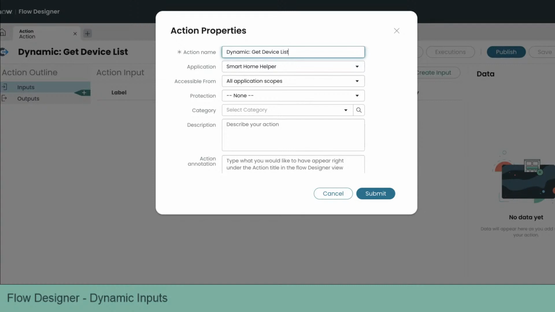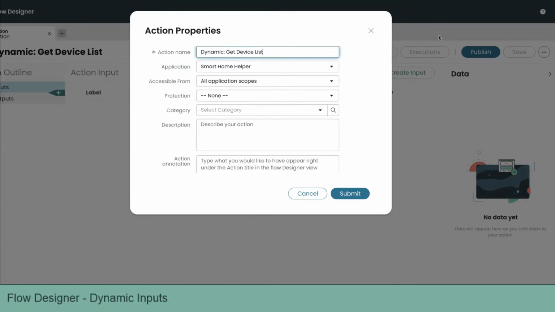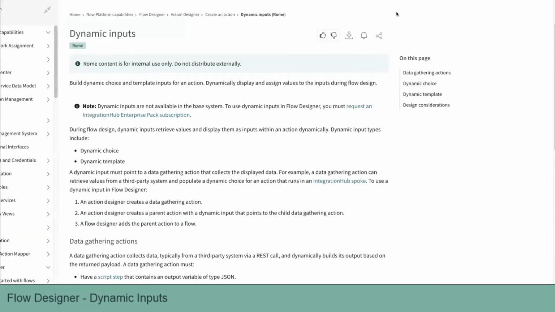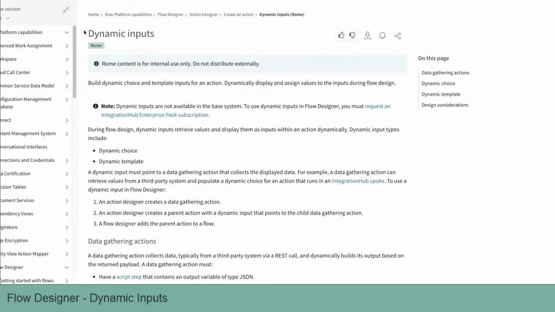That's all it's going to do. This action's job is just to get some information and return it. And it has to be in a specific payload format. Let me show you the docs page on that, because we do have some nice documentation. This is a sneak peek at Rome, but I think by the time most people see this, it'll be Rome time.